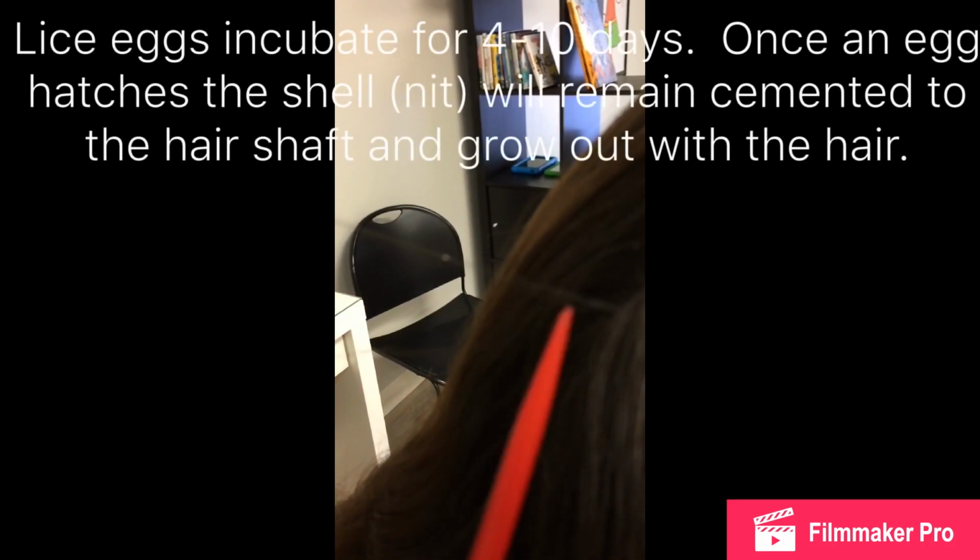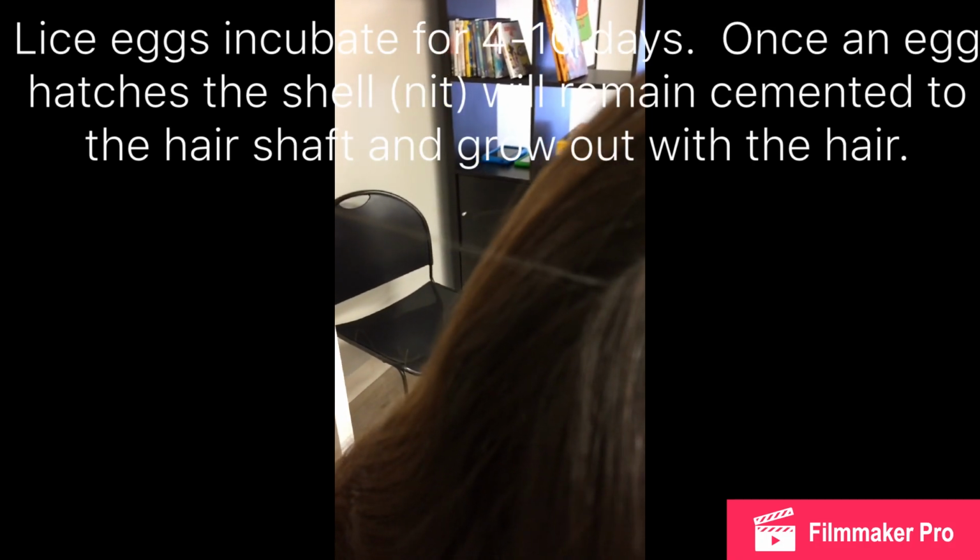When lice lay their eggs, they lay them about 1/8 of an inch to 1/4 inch from the scalp, and they're brown or gray. And in this color hair, they'll be very difficult to see. When the egg hatches 4 to 10 days later, the shell remains. It stays cemented to the hair and it will grow out with the hair.